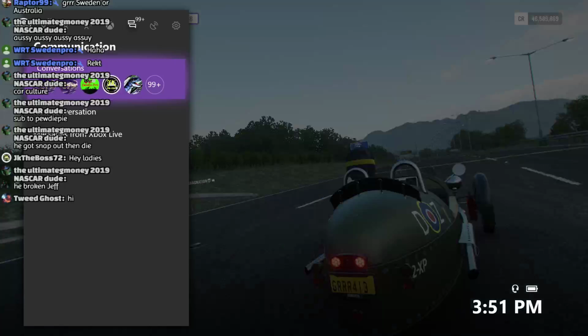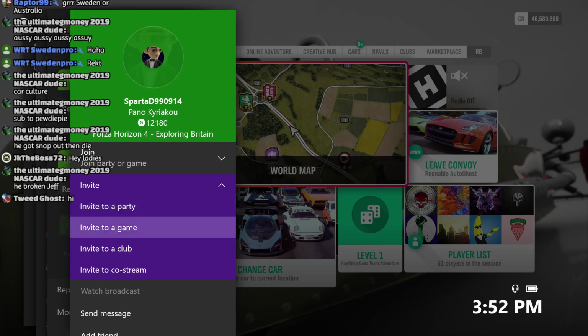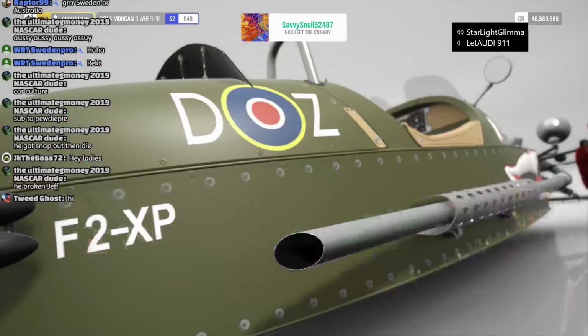I just T-boned that Fiesta. A couple of people. We got Sparta right here who wants to invite. This game, Savvy, is stupid. Make Gur the leader. Hate this bloody game. Right. Okay, okay. Why is this track so hard to make it around? Oh, yeah. Start the leader now.